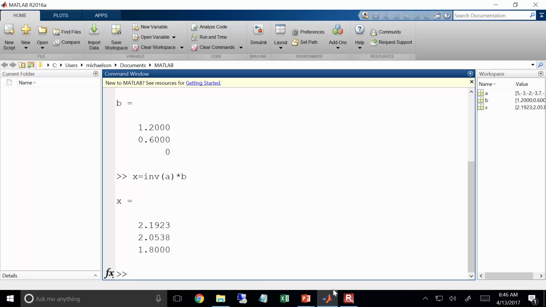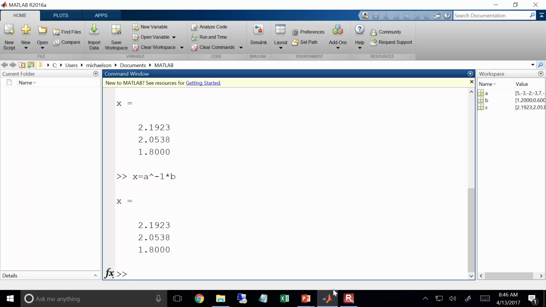Now, in matrix algebra, the inverse is no different than taking a matrix and raising it to the -1 power, right? Think what happens if you take 3 and raise it to the -1 power? You get 1 over 3, right? So that's one way of doing it. So I can say x equals A raised to the -1 times B, and I get the same answer.